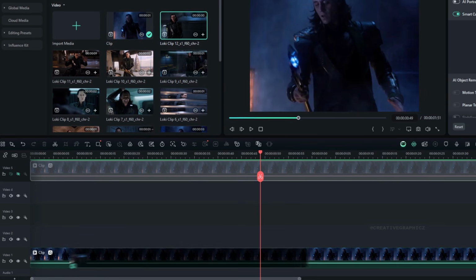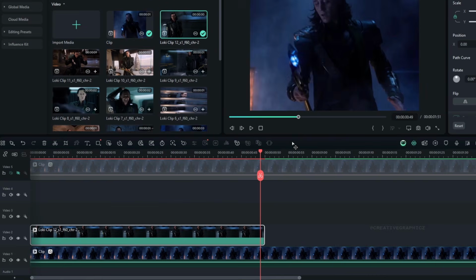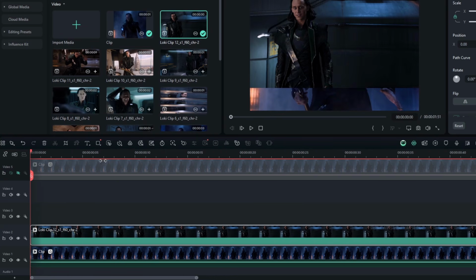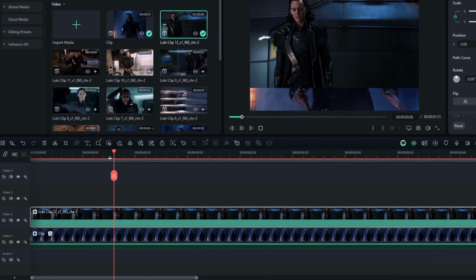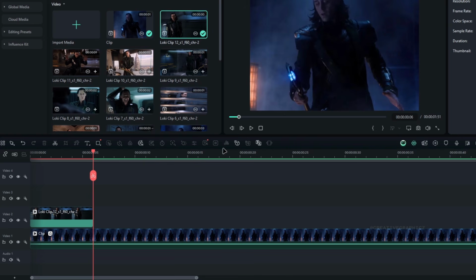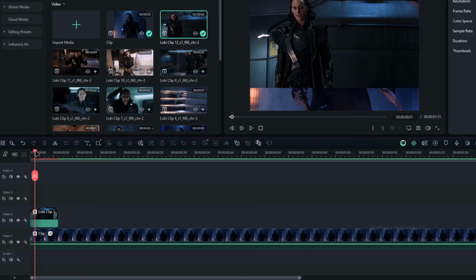I added this clip first, then took a few frames from it. Also, the speed of the zoom background depends on the length of the clip. In this case, I take 6 frames. So after that, you need to do the same for each clip you add.